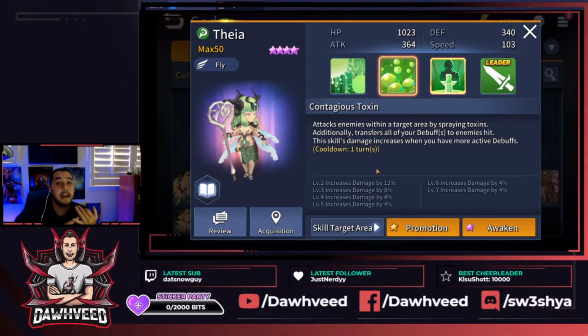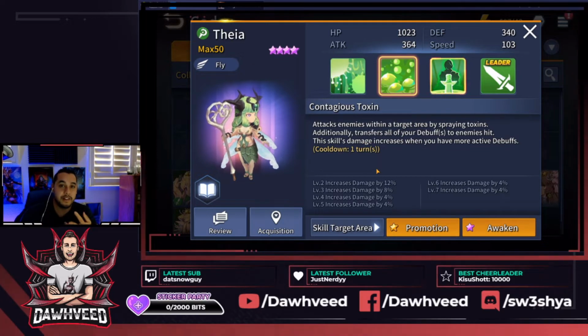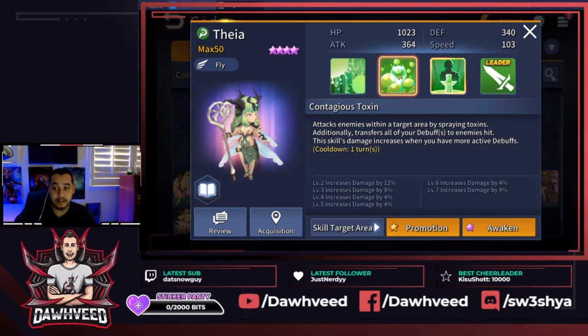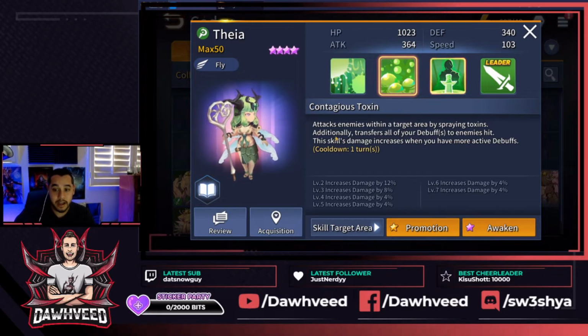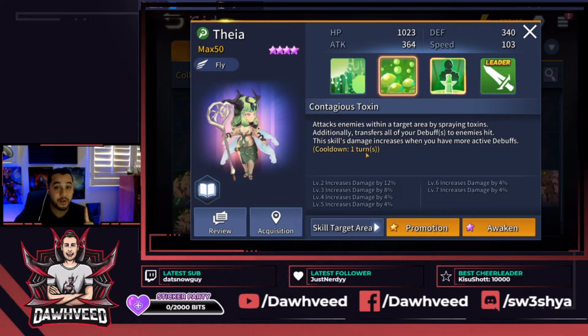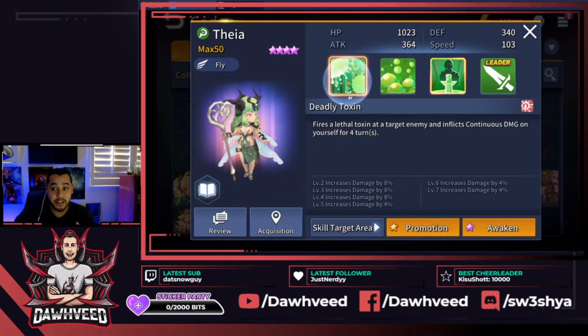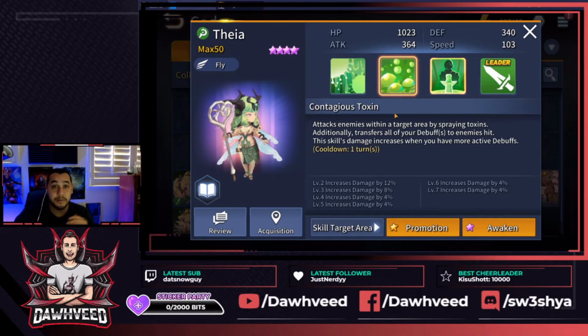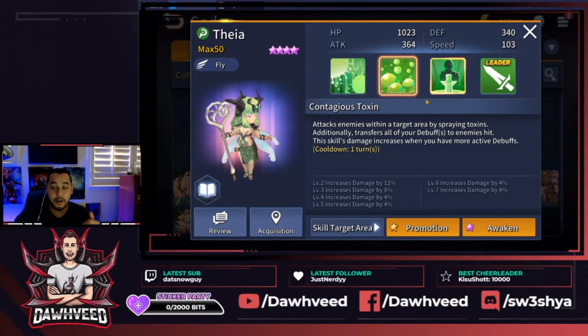So attack speed down, attack break, defense break, mobility reduction, all of that stuff you can transfer with this skill, and it's pretty much 100% accuracy. They can only resist it with a really low chance, and it's only a 1-turn cooldown. So potentially you could just basic attack, use this, basic attack, use this, and keep always transferring the debuffs from yourself to them.